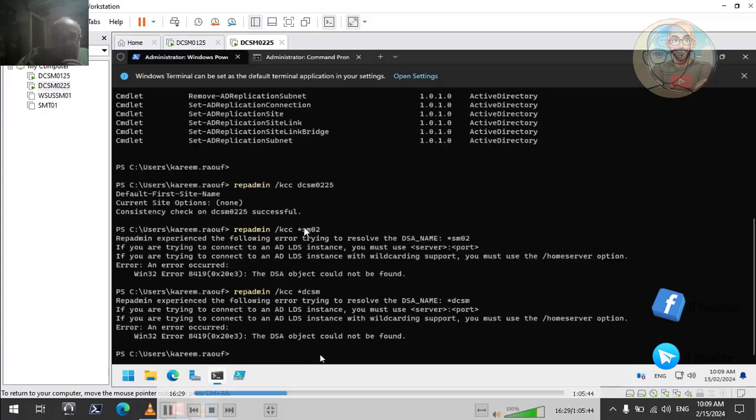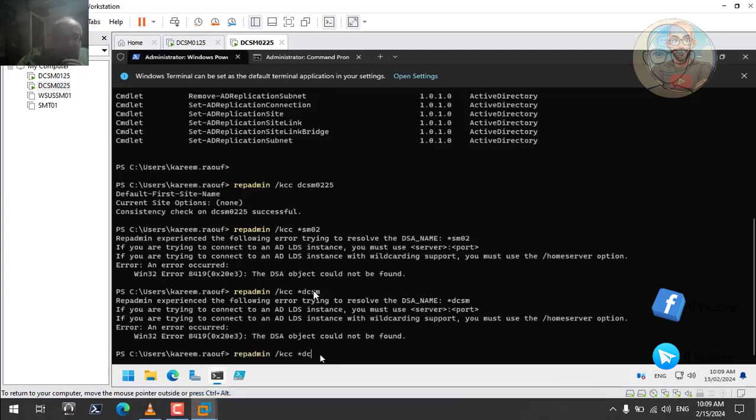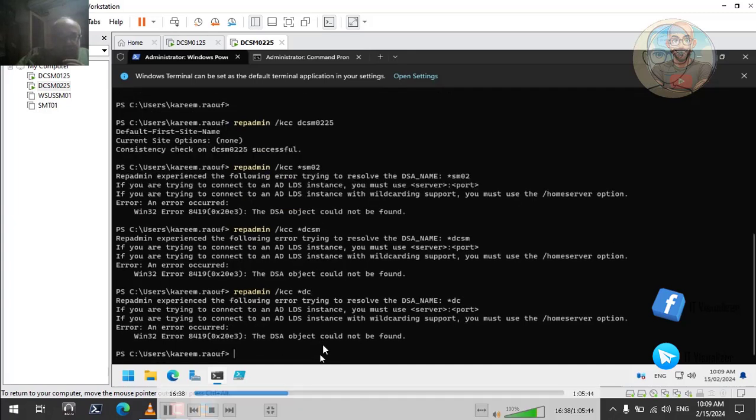It cannot take the part of my server name. I tried a couple of things, and still it doesn't recognize the server. I need to put the full server name. Okay, so let's go further.